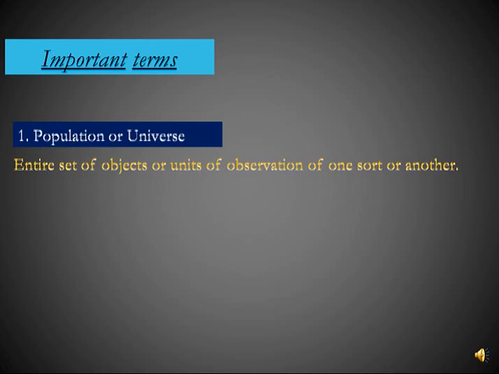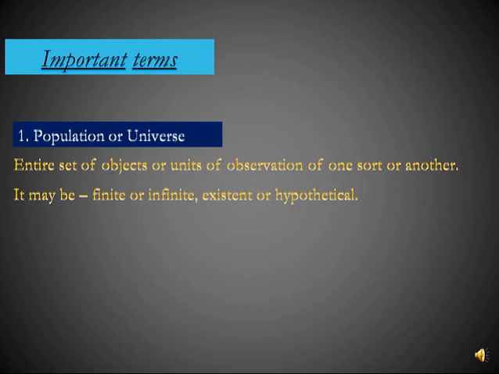The number of units belonging to a population is known as population size. If there are 1 lakh people in her town, then the population size, denoted by N, is 1 lakh. A population may be finite or infinite. If a population comprises only a finite number of units, then it is known as a finite population. The population in the second example is obviously finite. If the population contains an infinite or uncountable number of units, then it is known as an infinite population. The population of electrical lamps of General Electricals is infinite.